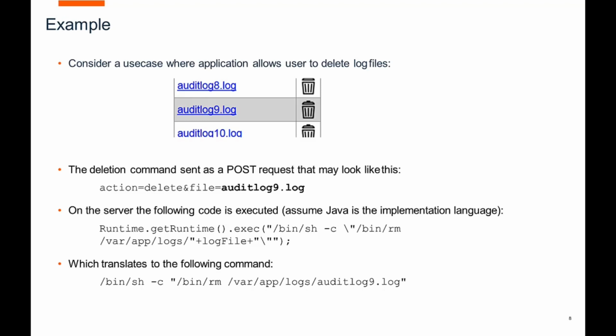Those of you who are familiar with Linux should recognize this pattern. Those who are not, this is basically calling a shell interpreter and passing an operating system command line command to it, where rm is the command to delete the file. So in the end, what gets executed by the operating system is this line at the bottom, the shell interpreter with the parameter and a command in double quotes.